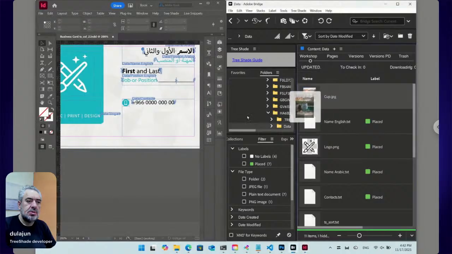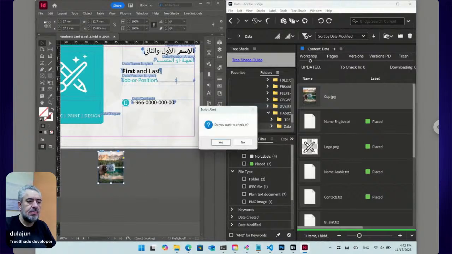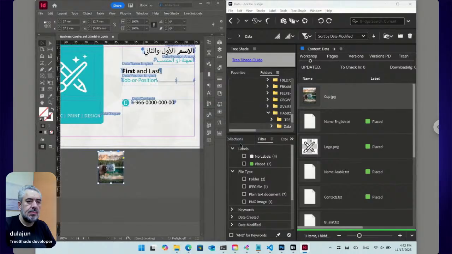So drag and drop here, and let's save the document, only save. Now if we go back to Adobe Bridge, you will see that this file is labeled.